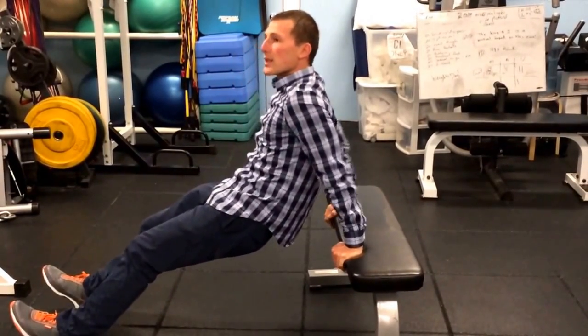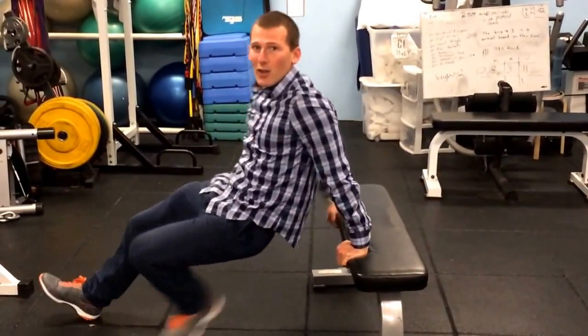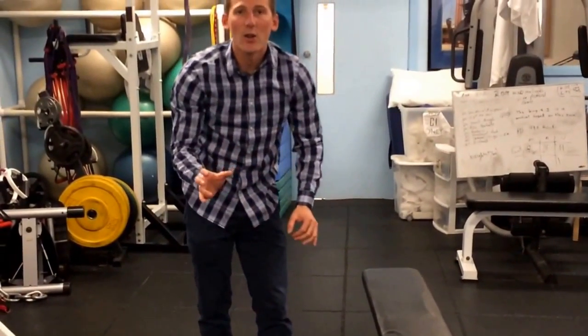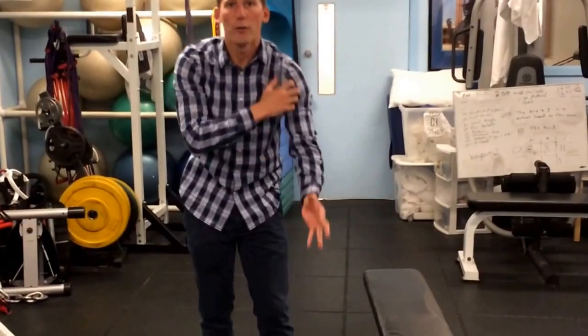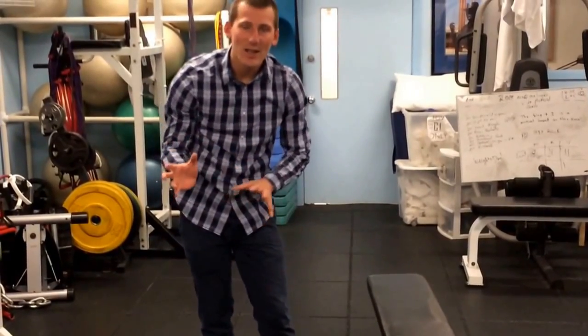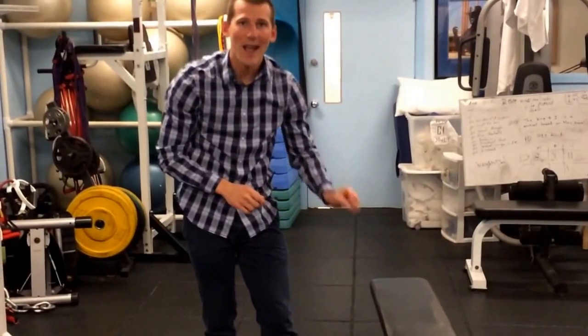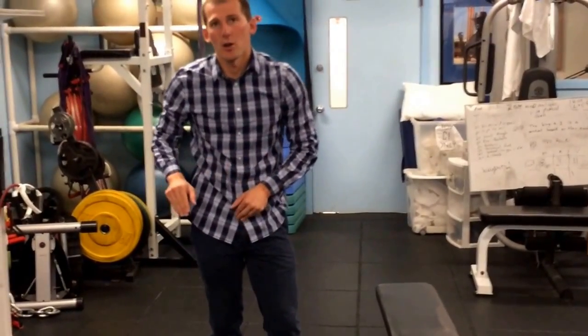Another issue you see with swimmers is just really cranking here. The little kids that don't have that muscular strength or that motor control yet are really putting a lot of stress on the joint over and over. And at a young age, that's going to repeatedly put more stress on the joint, potentially putting them at risk for injury at that time, or even later on in their career.